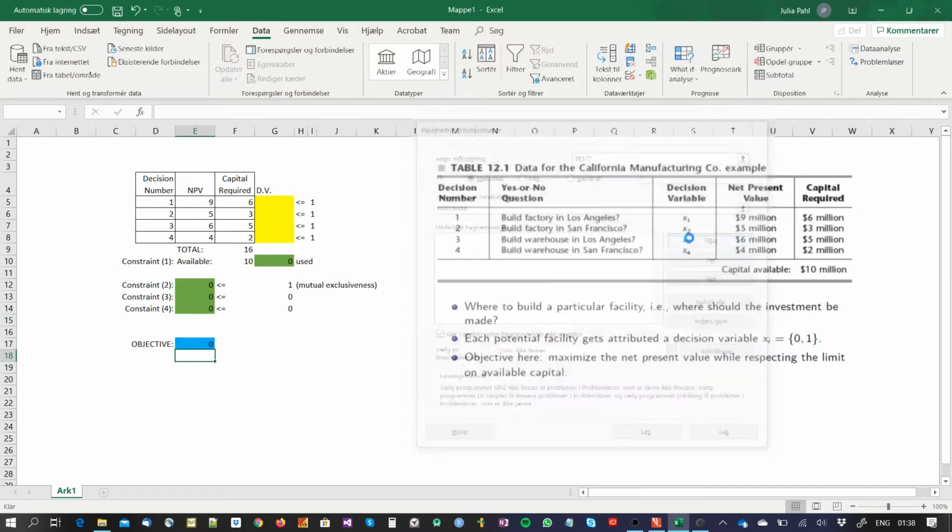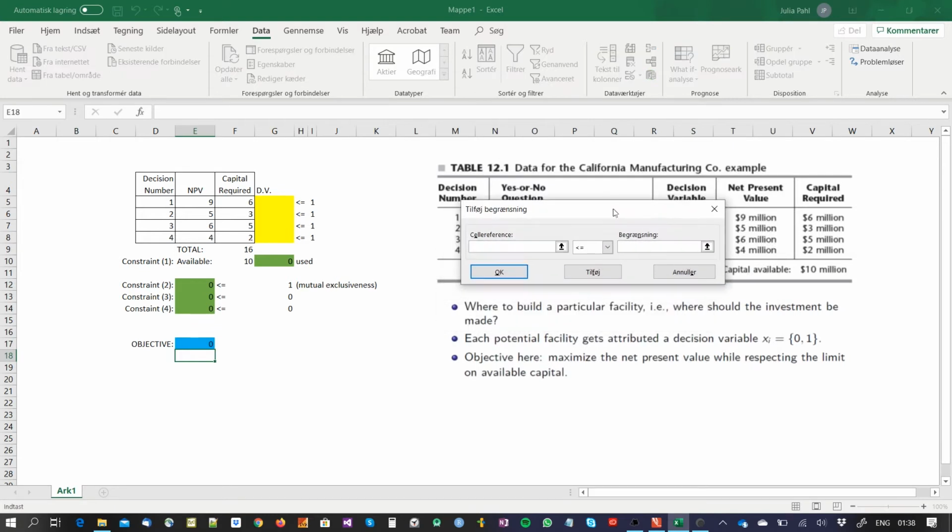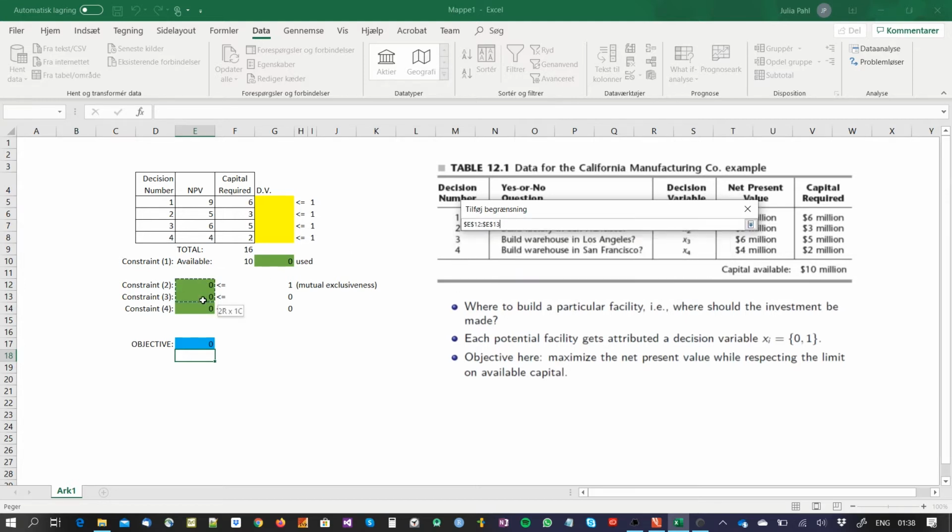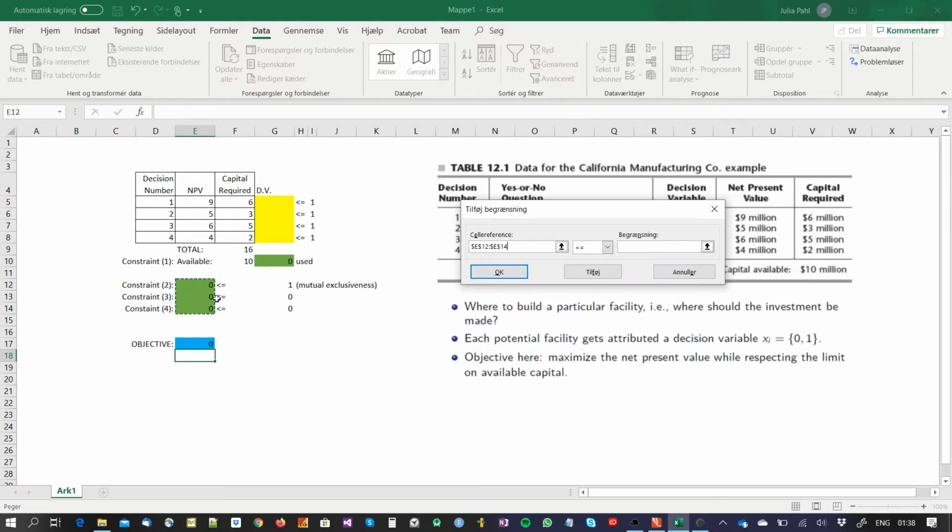The constraints are that for the first one, we use just the capital that we have available, so we cannot use money that we don't have. Then we can add our calculated constraints, which should be smaller or equal to the right-hand side.